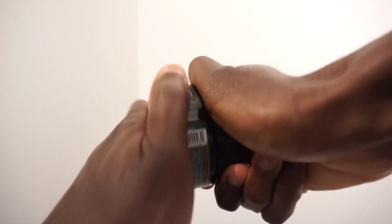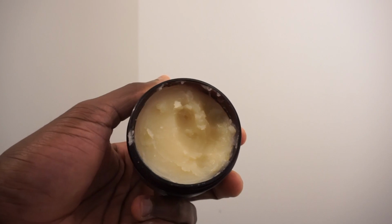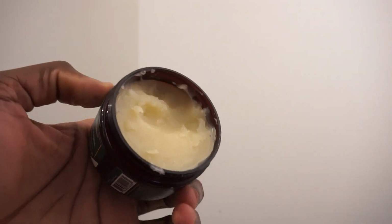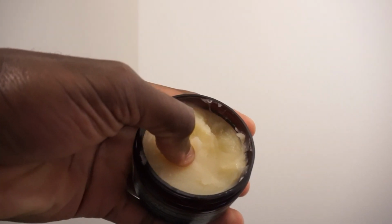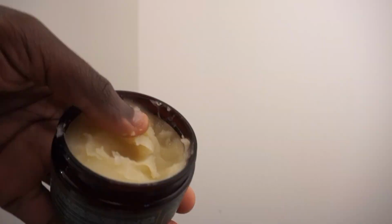So it comes in a thick paste right here, as you guys see. So you kind of really gotta dig your hands into it to break it up. Like a dime size into my hand. This is the thickest substance out of them all. I'm gonna basically define my beard. I'm gonna give it some shape. I'm gonna give it some life, baby. So I'm gonna put this in my beard. I'm gonna rub down the direction I wanna take it.